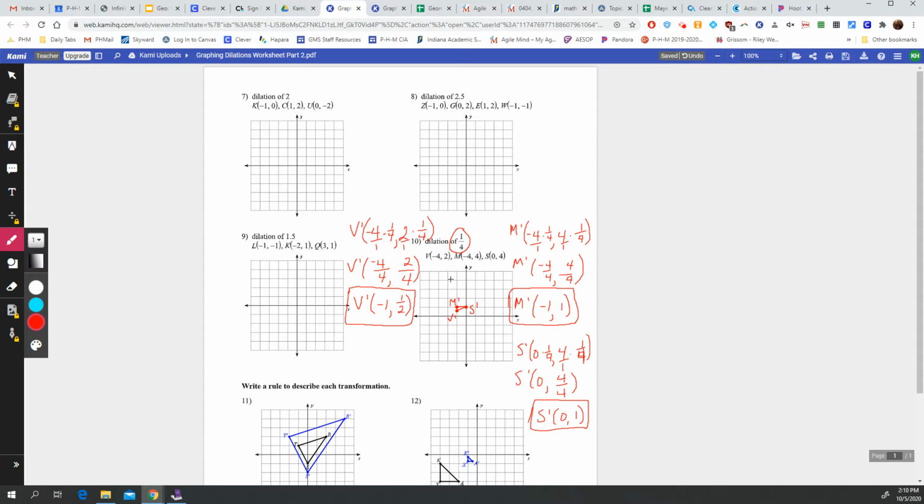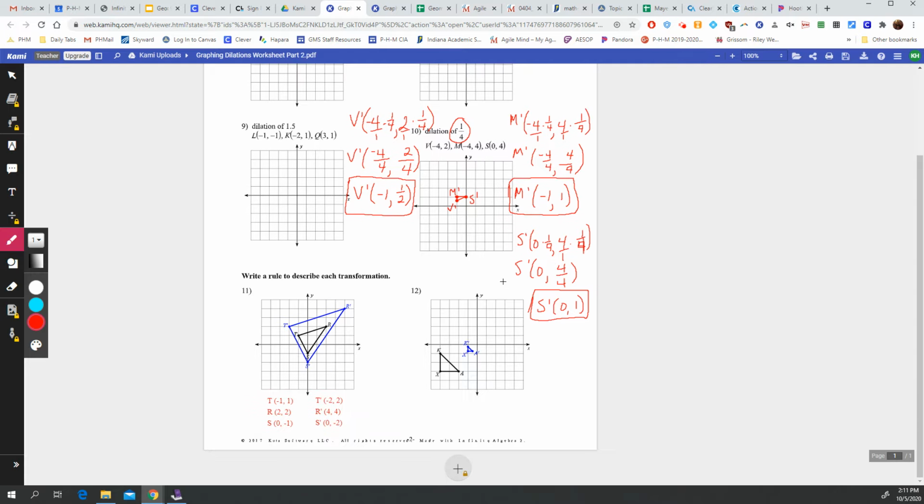If we were to graph the original, we should see that the two triangles are similar, meaning they're the same shape, but they're different size. And we should see that this one, the image, is a reduction of the original because of the scale factor that's between 0 and 1. So I hope that helps you. I would like for you to do 7, 8, and 9 on your own. And if you didn't, please copy this and do number 10 also.